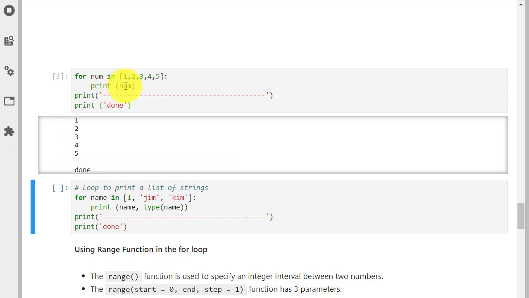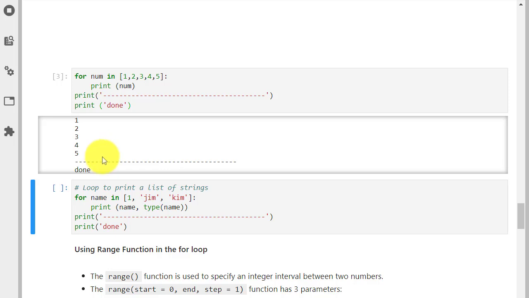Each time it runs, the value taken by num, the target variable, is basically the actual items themselves. And so when I print the target variable num, it's going to print those items, right? And then it exits out of the loop, and then it has these 2 print statements. So it's a very simple repetition structure, easy to understand, especially when compared to the while loop.